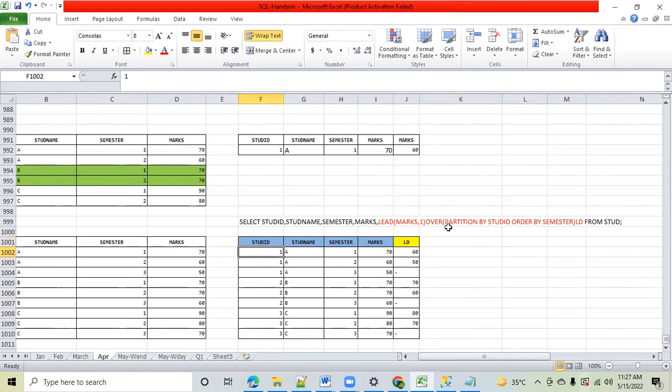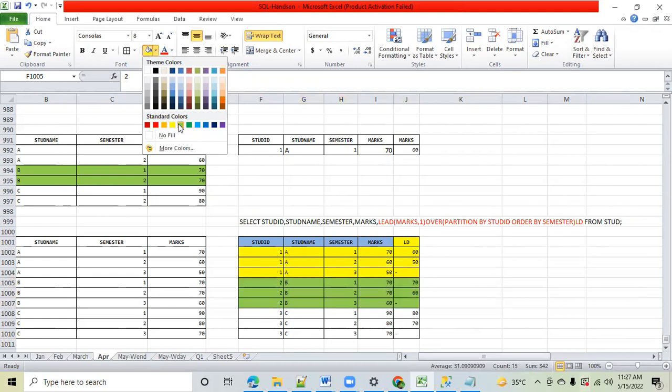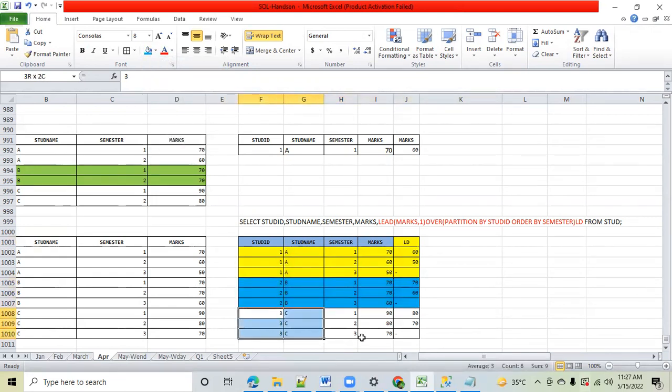Here I have written partition by. Your SQL engine first makes a partition. I mentioned partition by student ID, so it will make partitions based on the student ID. So this is your first partition, this is your second partition, and the last one is your third partition. Why have I done partition here? Because we have mentioned partition by student ID. And if you remember, you saw this partition yesterday in rank, dense rank, and row number. This is exactly the same as that partition by, nothing new. Any question here?